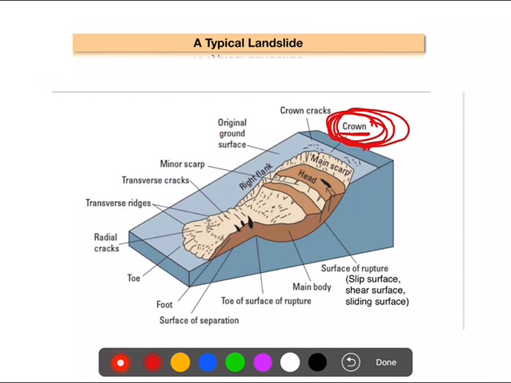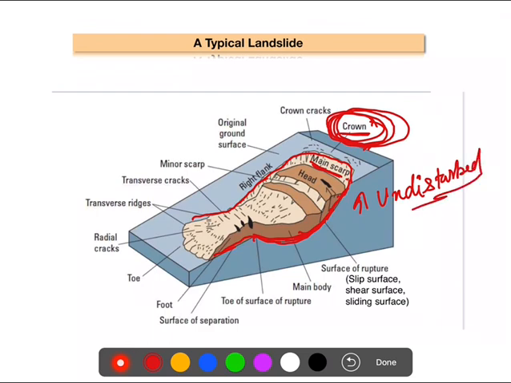All right, so what is the main scarp? After that you see the word main scarp. What is a main scarp? It's a steep surface on the undisturbed ground. So this part is disturbed. This has already failed, so this part is the failure part. There is some undisturbed soil which is supporting this part. So this is the undisturbed soil.